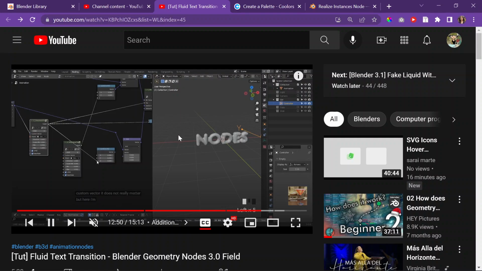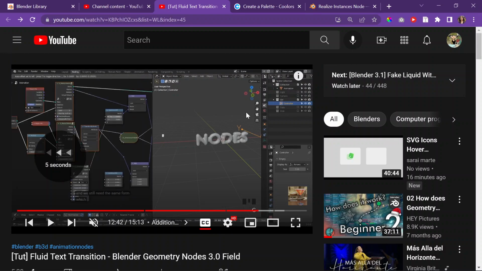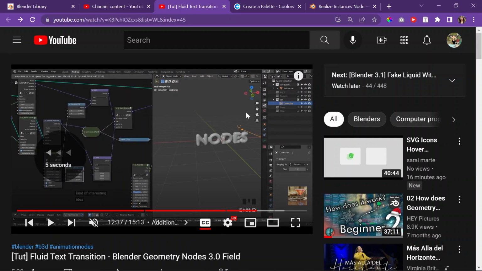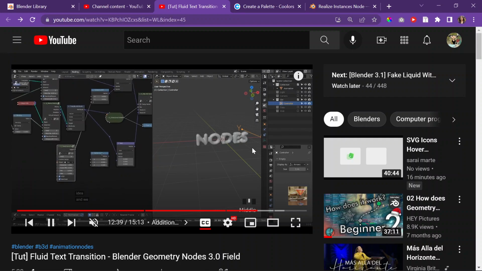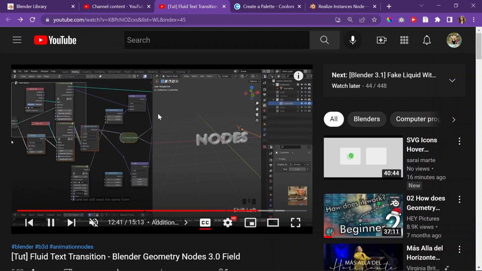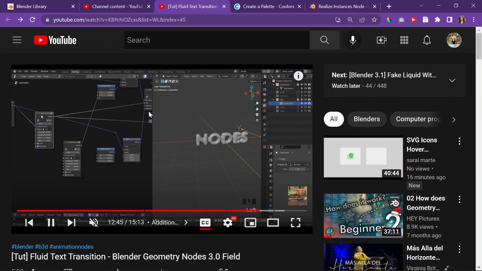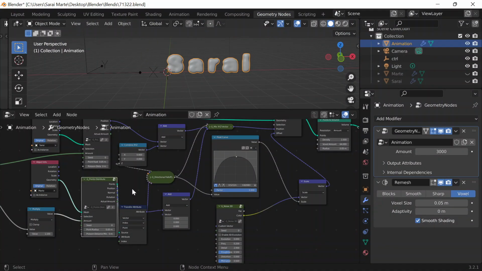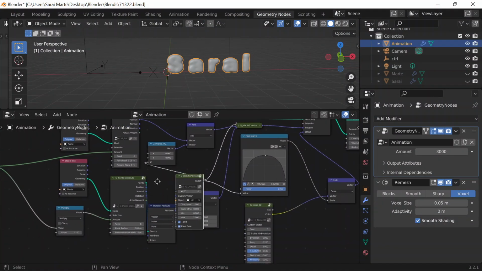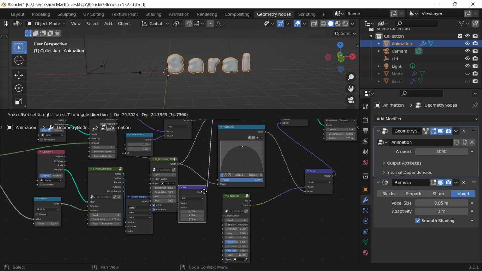Okay, so it's the same thing at the bottom now. Did he duplicate? Okay, the one connected to the combine XYZ. Oh, and that's the one. Okay, so this is the one, right?